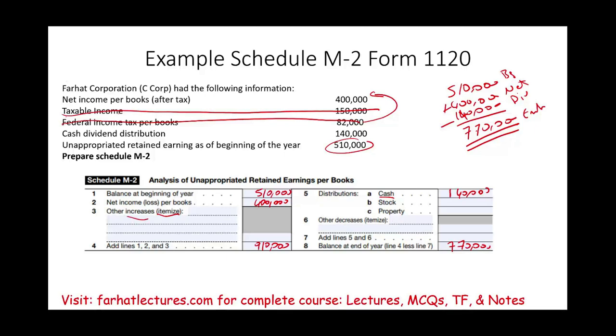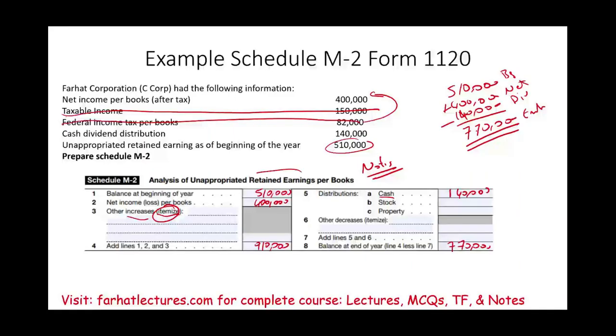Now, in the real world, you have adjustments, but again, you just need to know what they are in case that's the case. Usually they are, if you have any adjustments, what would you do? You would look at the notes to the financial statements. And in the notes of the financial statements, because look, we're looking at the book, the earnings per book. So they'll have to explain why retained earning was adjusted either upward or downward. Again, the IRS is looking for upward adjustments. If you're reporting more retained earnings, what did we miss? This is what they're looking for.